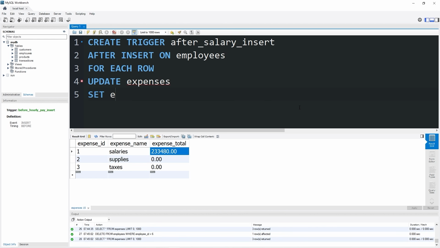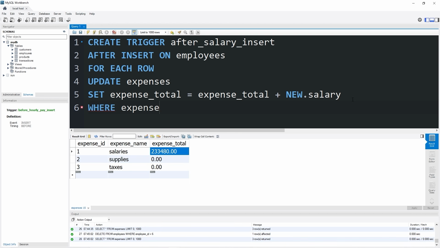We will set the expense total equal to the expense total plus the employee's new salary, new.salary, where expense name equals salaries.